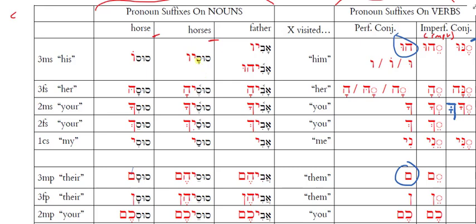If you don't have an ot before the kametz yod vav, then it's masculine plural. If you have the ot before that, then it's feminine plural. So his feminine plural things. So if you want, I'll just jot that down here. So his horses is susav, his mares is susotav. Okay, that's the difference. They're both the same av, but this one's masculine plural, this one's feminine plural. You see that?